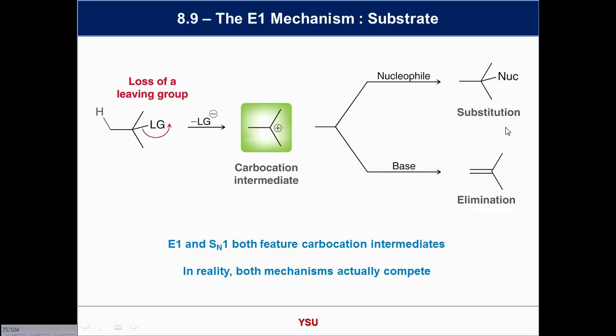This slide, I think, is pivotal. This is something you should have an asterisk, a smiley face, whatever you use to denote something important. This is where it goes. The E1 depends upon the substrate. It also depends upon the conditions and whether you can get to a carbocation or not. In this case, tertiary, no problem. Get to the leaving group.